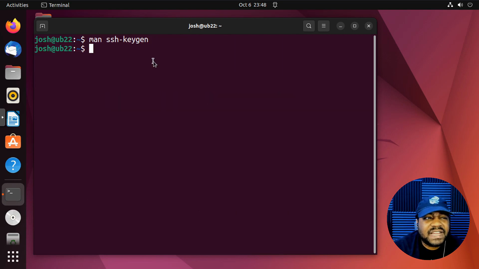Okay, so let's verify that we can connect to the server. That's one of those steps you want to check first, just to make sure you can get to it. I'm assuming that you already know that you can, but you want to verify that. Let's type in the IP address, which is 192.168.10.150, and all you have to do is put the IP address of whatever server you set up.